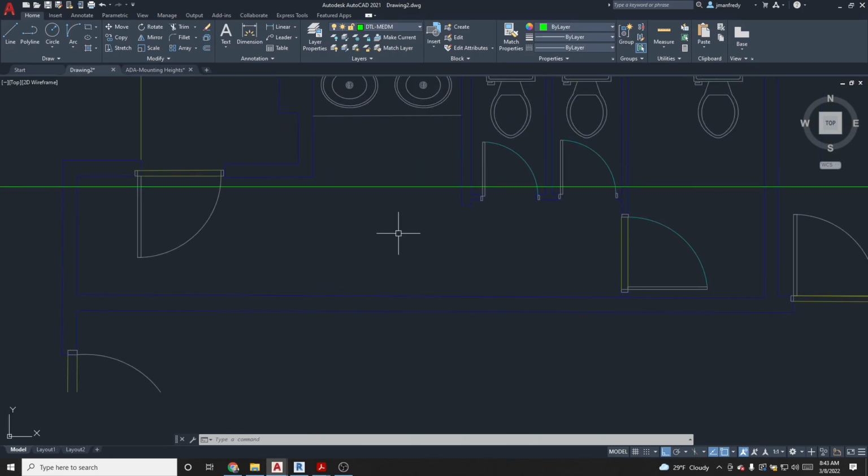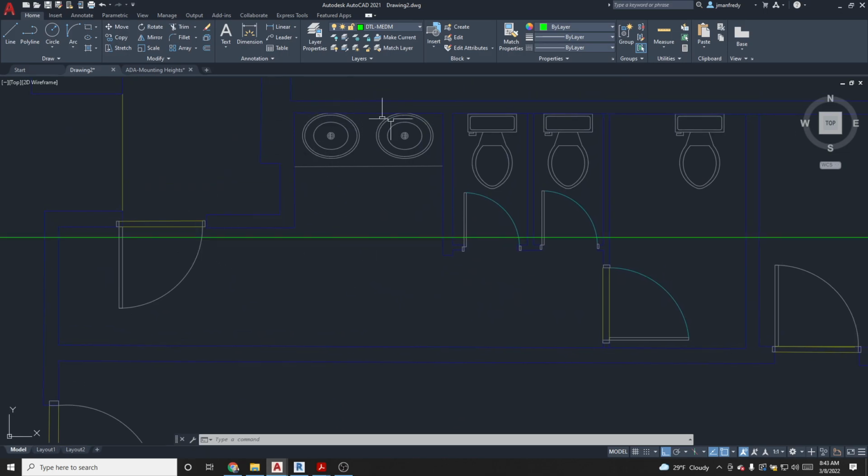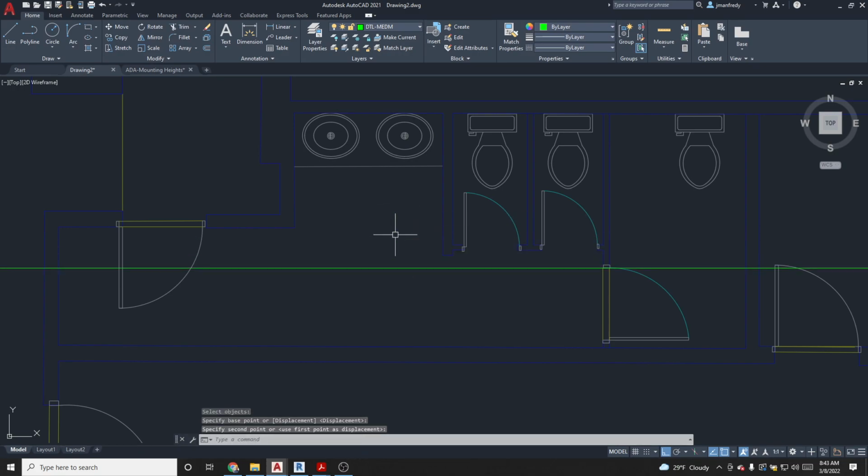Now, typically the purpose of creating this room is because we want to show what's happening on this back wall. So it really makes no sense to create an elevation, for example, here in front of those doors, because the important thing to show is how you're meeting building codes, how you're correctly locating the fixtures on the wall. And if I drew an elevation standing on this green line looking ahead of me, these doors would typically be closed, and I won't be able to see the fixtures in the background.